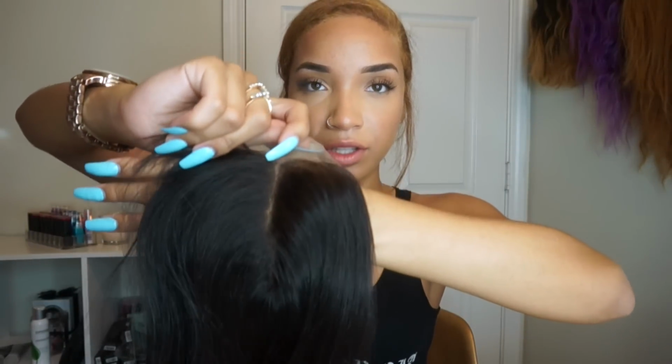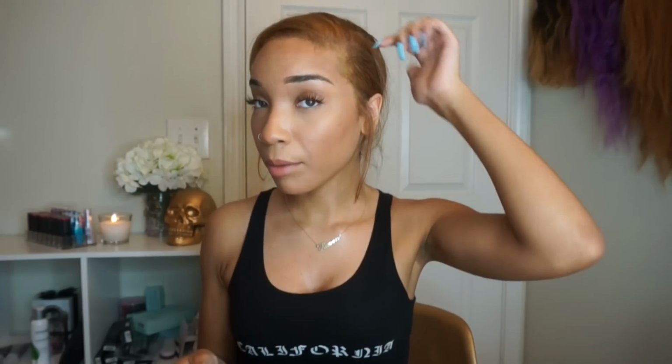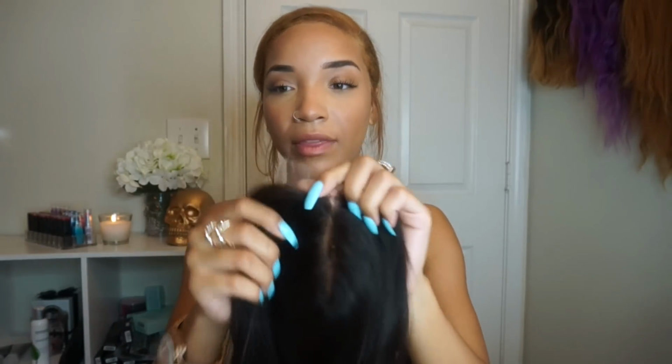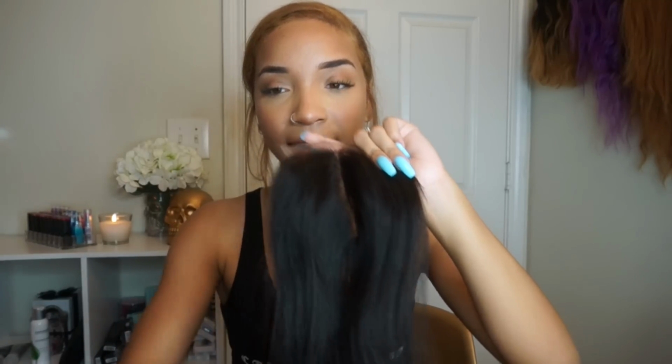Also, you'll notice that if I put this closure against my hand, it shows the color of my skin from underneath, and it goes for the same thing on your head. If you have your natural hair parted and you line up the part with that, it's gonna show your natural scalp underneath. If you're putting it on top of your hair, it's gonna show your hair color underneath, or your wig cap underneath, or whatever you have underneath, it's going to show through. So if you want it to look like your scalp, you wanna make sure that it's the same color as your scalp. So either wear a nude wig cap, or have your hair parted properly and line it up, or go in with a little flat brush like this and some concealer that is the same color as your part, or some foundation or some powder makeup, and paint that color in to make it the same color as your natural scalp so that it blends in seamlessly.